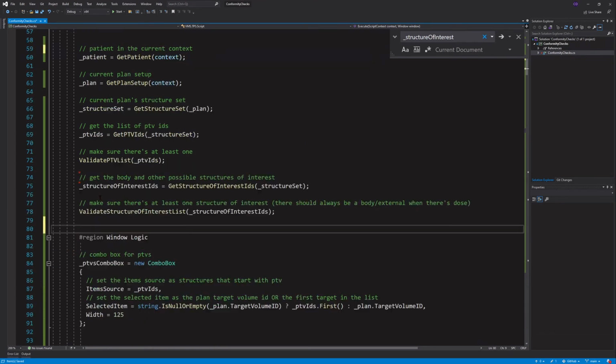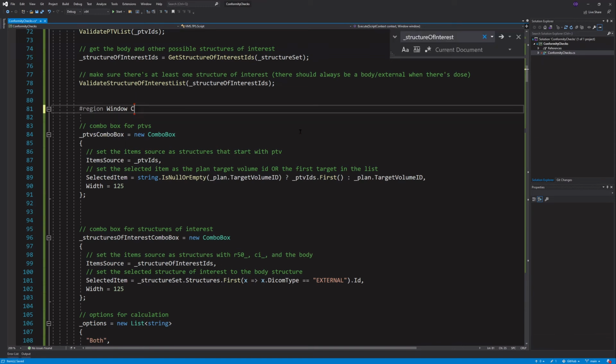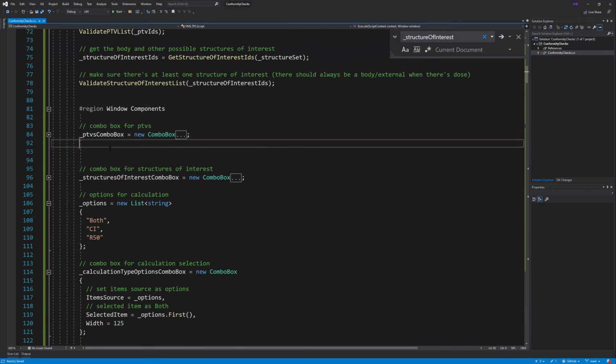Okay, and so now we have our window. Let's call this window design, or we'll say window elements, or window, let's call them components. How about that? We have our PTB combo box.